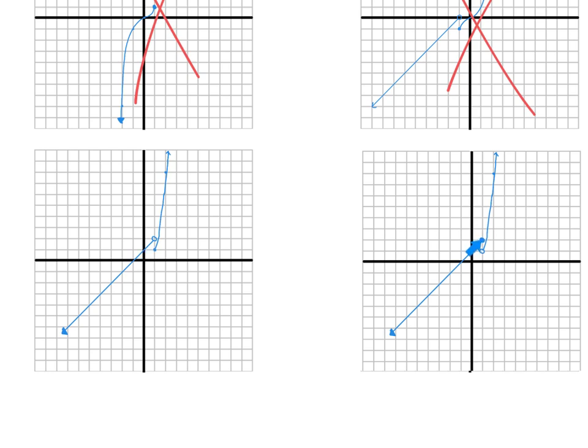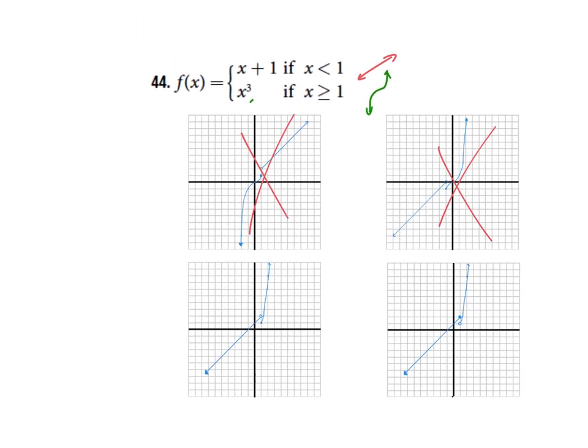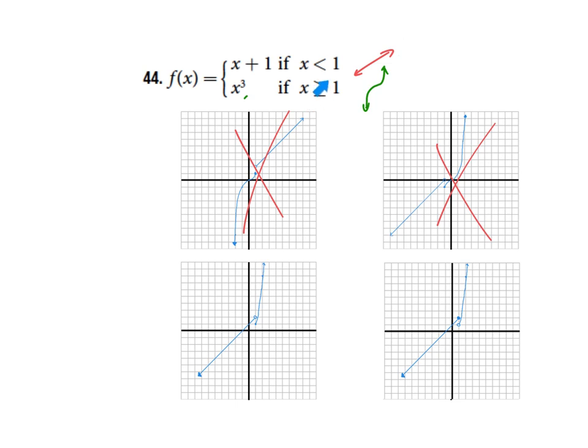And here we see the line has the closed, so it should be the equal to, and the cube has the open, so it should be the not equal to. So let's see what it's supposed to be. The cube is supposed to have the equals, which means it should have the closed dot. The line does not have an equals, so it should have an open dot, which means this would not be ours. So this would be the one we would choose. If that was C or whatever, we would pick that one.